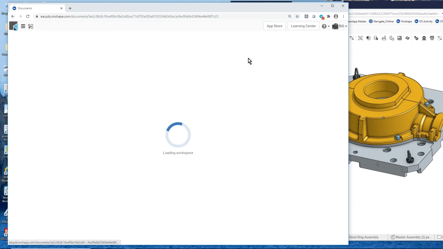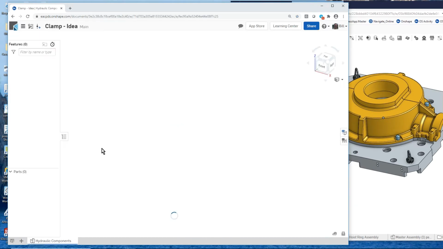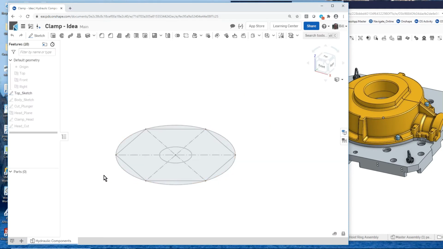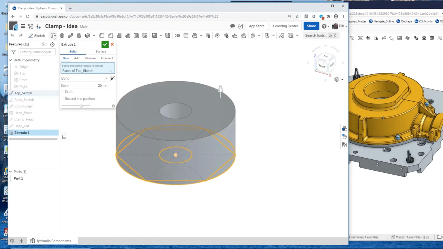I'm going to open up, I have to develop a clamp here. It's kind of a plunger type clamp. And we'll get to look at a little bit how we develop geometry here. I have some different sketches just to save some time to start working with this. So I'm going to take this particular sketch here, and let's just say I want to extrude that.